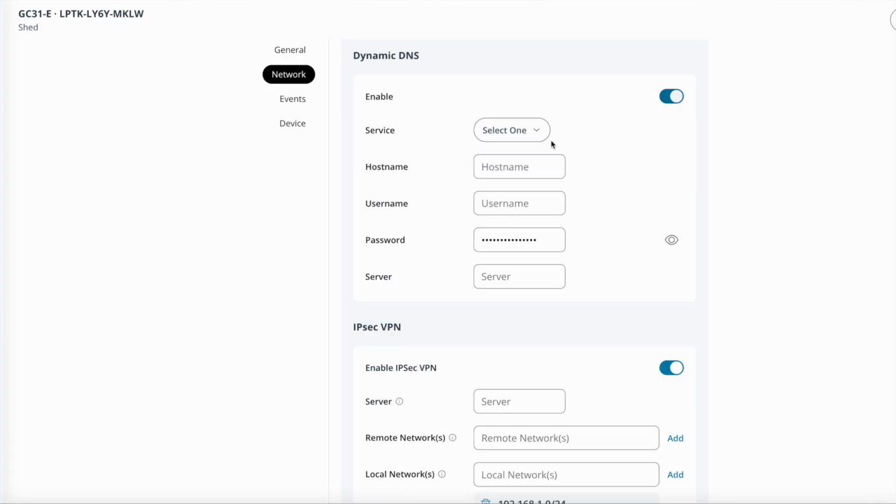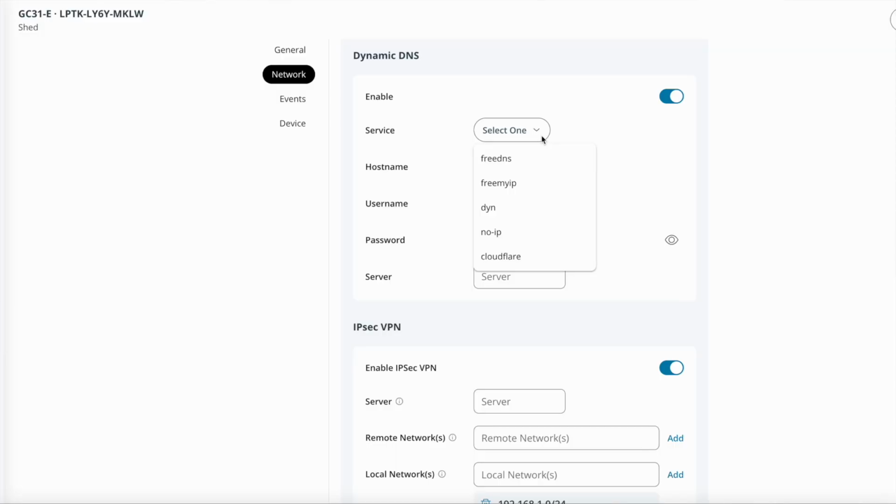And this is actually the reason why we give you the option to enable dynamic DNS. So in the same way that you will connect the gateway by using the other end's domain name on your router or firewall, you can then use another domain name so they know how to reach the gateway. Remember, all of these IP addresses might change without notice, leaving you without connectivity unless you hop in and modify your configuration. There are a couple of services here that you should be able to use.